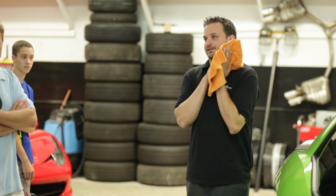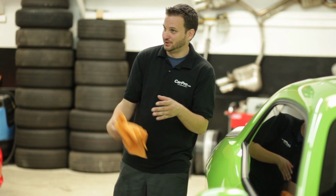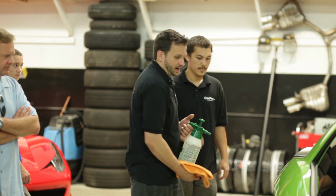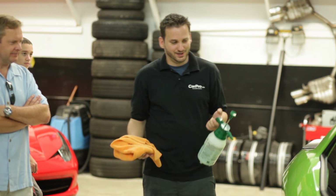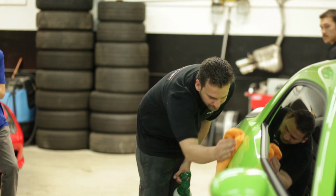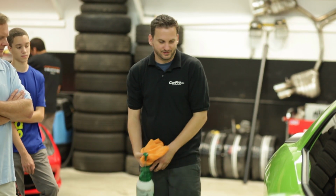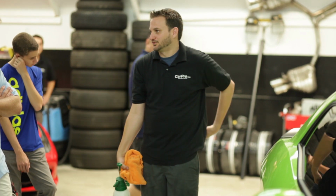So this is my favorite paint safe towel. You can scrub on a car with these pretty good without scratching them. It's made by CarPro. It's a BOA towel. So I'm lazy and I don't like using a squeeze bottle, so that's why I have everything on pumps. So if I did have a spot I happen to miss, I can mist and wipe, same exact solution. It's my multi-purpose do-it-all stuff.